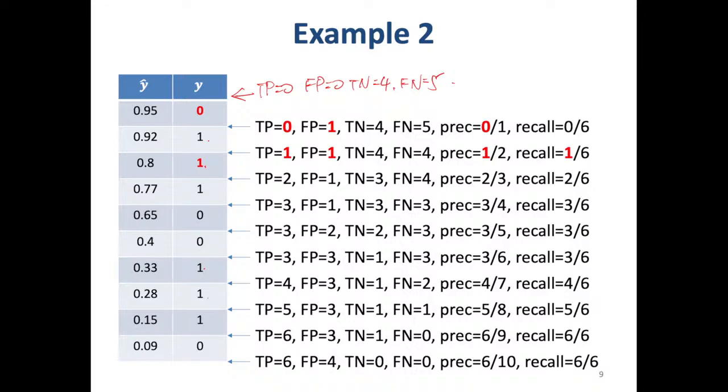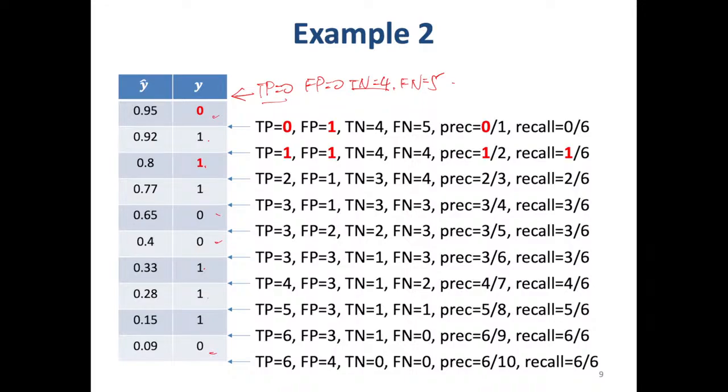Okay, because true positive is out of all the positive cases, how many of them are predicted as positive? I'm sorry. True positive is that's what I was talking about. True positive should be positive and predicted as positive. How many of them are like this case? Okay, so true positive is 0. False positive is I predicted as positive, but I'm wrong. Okay, so it's also 0. True negative is I predicted as negative and I'm right. So all of them are predicted as negative, and among them 1, 2, 3, 4. 4 of them are indeed negative. Okay, so true negative is 4.